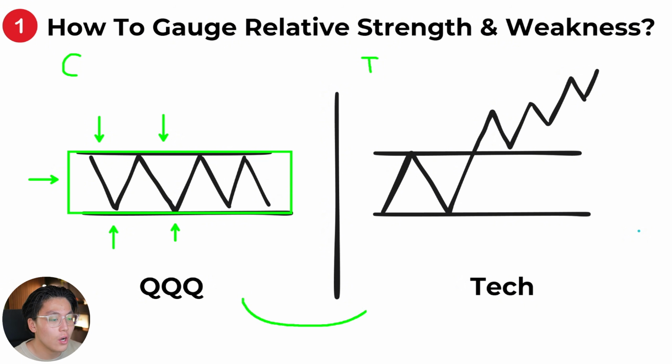Whereas if you're looking on any sort of tech name, you'll see that tech names trend quite often. It might not be the same name every day, but you'll see higher time frame breakouts. There's about 100 different tech names within the NASDAQ, so at least a few of those names will be trending every single day. So in this case, what we have is the tech name. As you can see, you end up breaking outside of its key level of resistance here while the Qs is in consolidation. We'll go over an example here in a second, but the tech name that we're trading is breaking out and closing above.